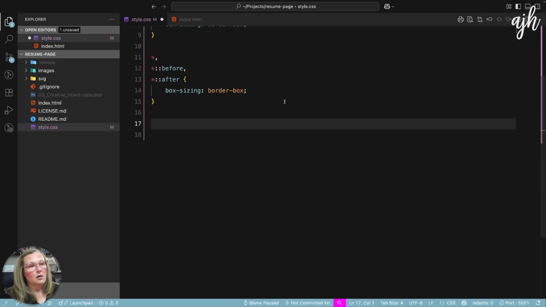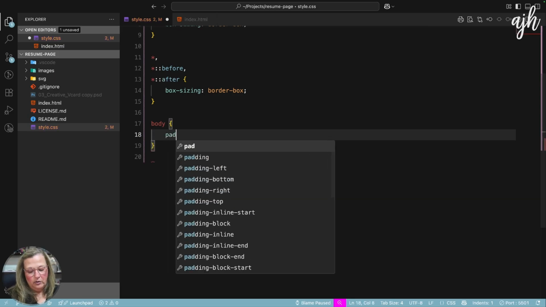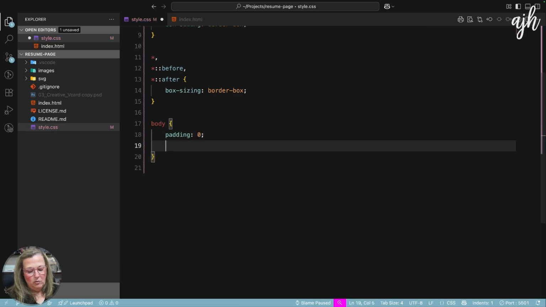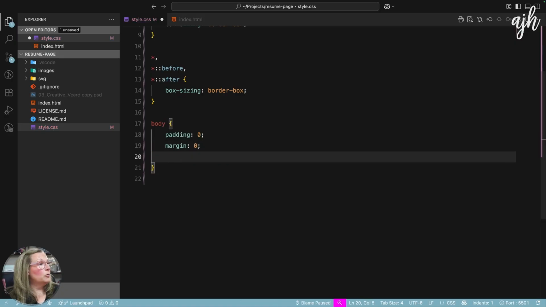And then on our body, these are the base styles that I like to use. I say padding 0, margin 0. Oh, and you know what else we need to do? We need to do a browser reset. We'll do that next.